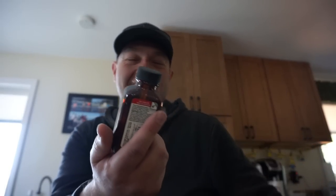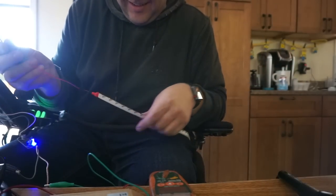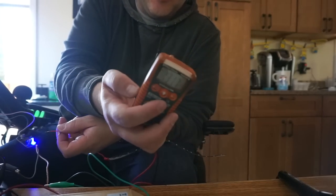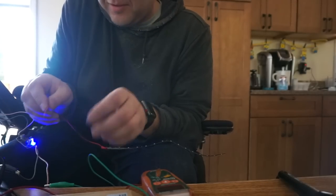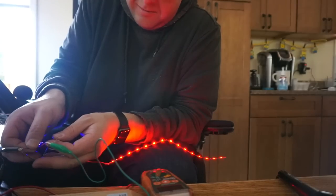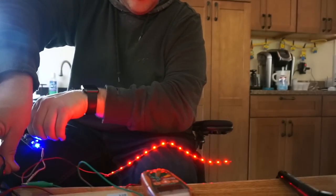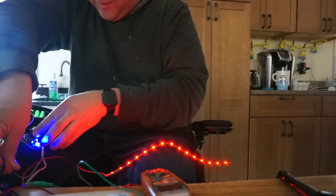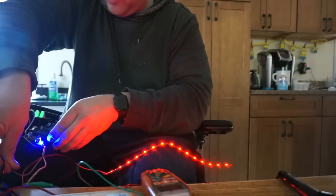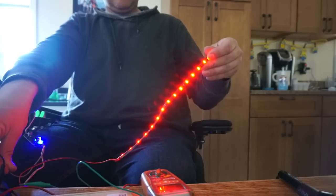Smells like glue in here — I forgot I had contact cement in this box. Got some of these little LED strips; we're going to power them up and see if they're very bright. I've jammed this power converter into the joystick on my chair and tuned it to about 13 volts, which is the safest thing I can think of. They're not the brightest things in the world, but it's definitely some light. Let's crank up the voltage a little bit — if anything can handle 12, it can handle 14. Once you get above that it's a little questionable. At 13.8 and then 14.1 it's making a difference — that's visible at night.